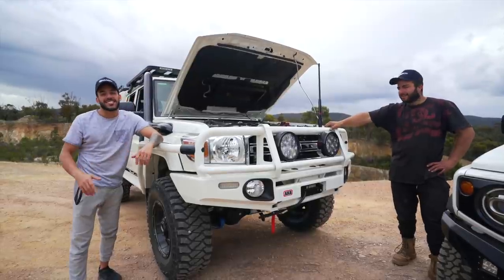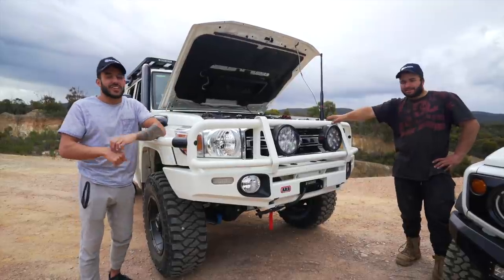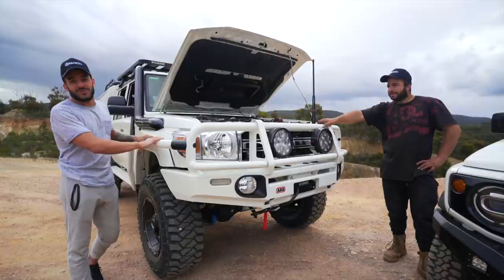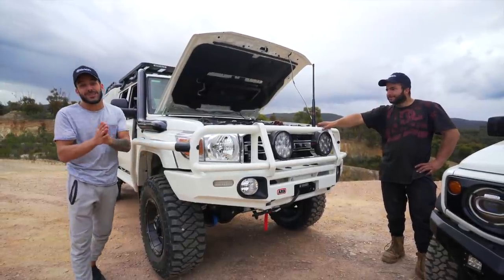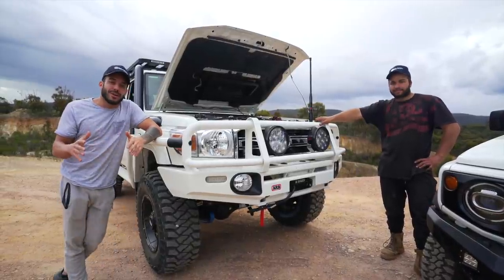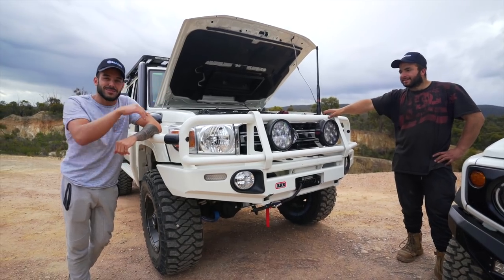So there you have it — these builds on the two cars have been going on for a couple of months now. Thanks to Zach at Zero Gauge Customs and everyone else who's had their hands on these. We've put over a hundred thousand dollars worth of accessories on this thing, and someone can win it for as little as $30. Hit that link, purchase a package, and your name could go in the barrel. We could be giving you a call to let you know you've just won one of these cars — first prize, second prize. Good luck.